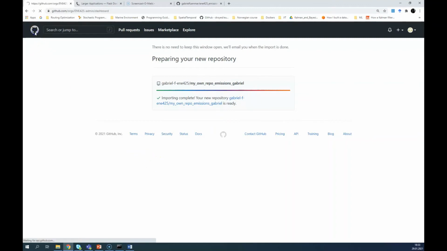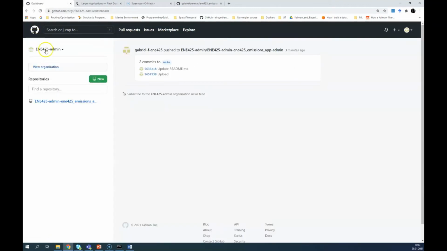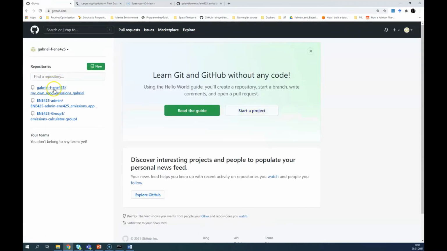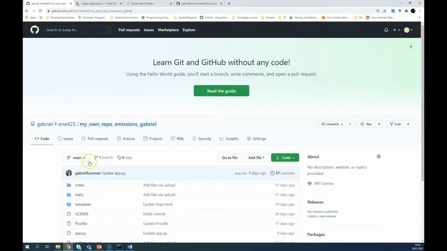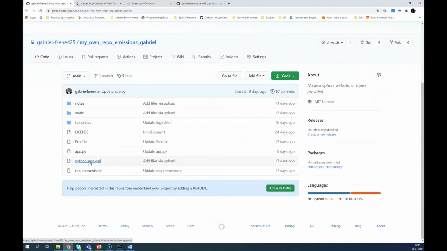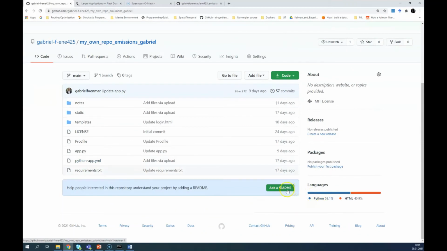If you go back once again to your dashboard, you will see options. You press on Gabriel, or I mean your local, because you get the options to go to your organization or just to your local repository or your local dashboard. Go to your local dashboard and you will check out the repositories you have here. This is the one that you just created for yourself. And here's all the information. You might want to create a README file in here, add information, and do as you wish.